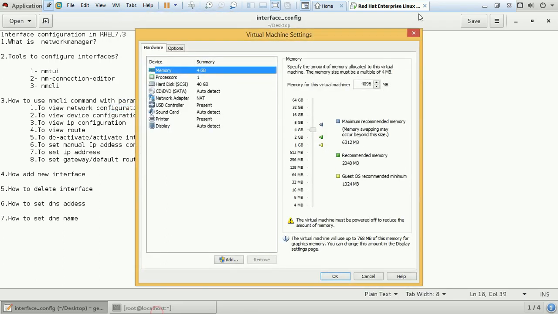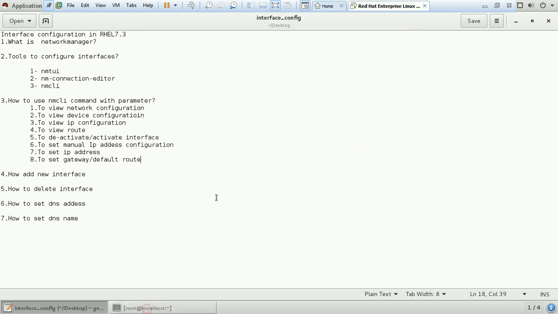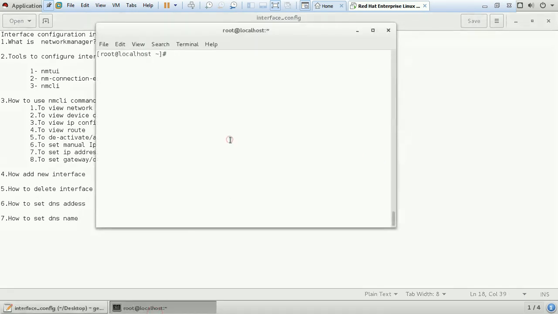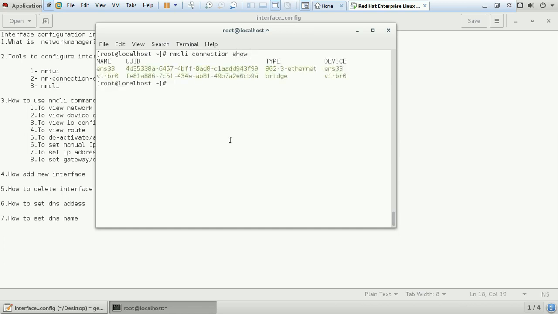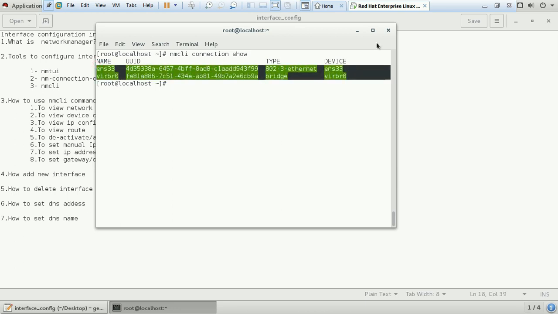As you can see here, in our situation we have only nmcli connection. And here is only the interface ENS33. Once we have added the interface, that will be listed here.